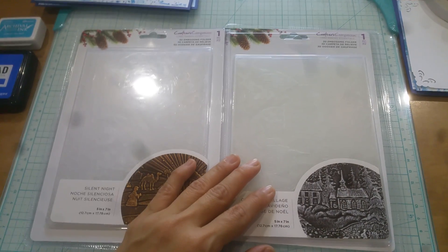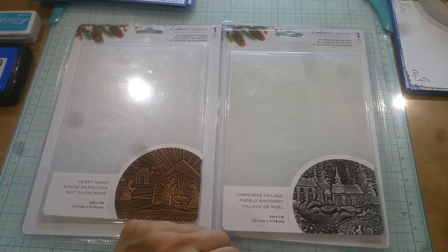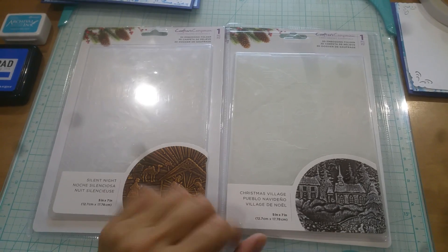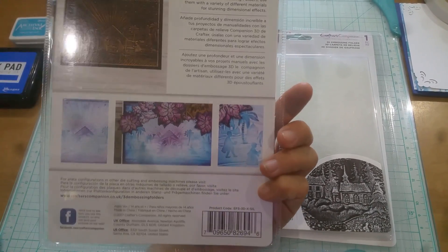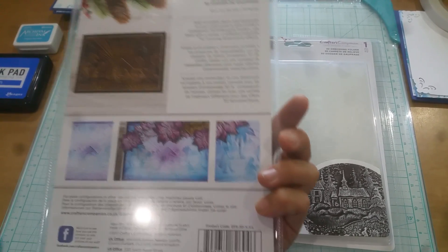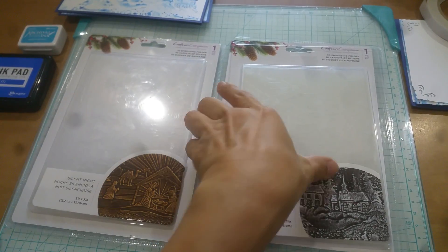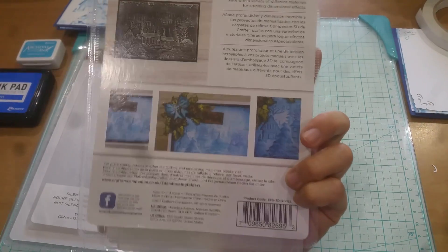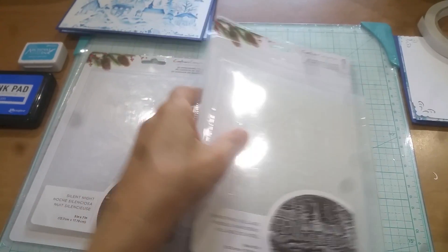Stuff happened this morning — you guys know Monday morning is when I reserve crafting time for the Christmas in July. So I thought, you know what, let's try what they suggest. If you actually look at the back of this, you'll notice it's been inked and not used with the gilding wax. They've inked it, and same thing here — this one's packaging fell apart on me, and so I thought that would be really interesting to try.